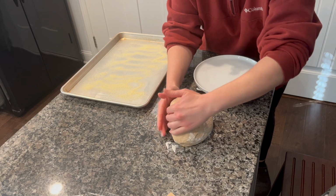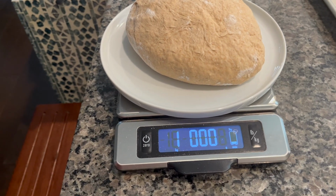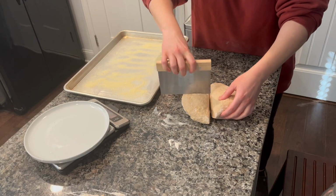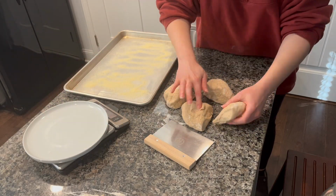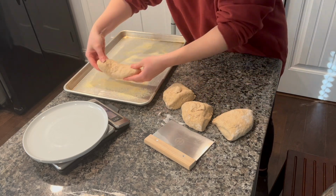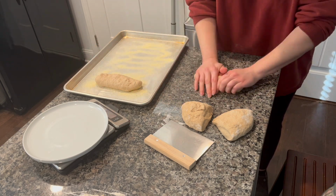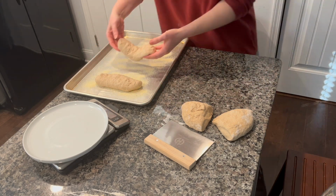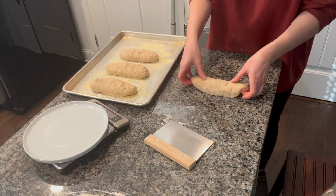And then for this, I really wanted it to be pretty exact, so I went ahead and weighed it out so that I would know exactly how much for each one. And on this day, my cutting skills were actually pretty on point, so it was pretty easy to get them the way that I wanted them. And then you're just going to shape them into a sub roll or hoagie roll, whatever you're using these for. And then you're going to sit them on the baking sheet, and you want to let them rise until they double, about 30 to 45 minutes.